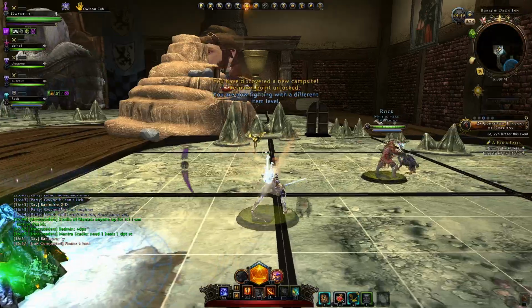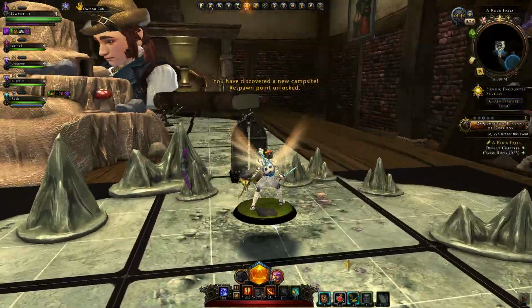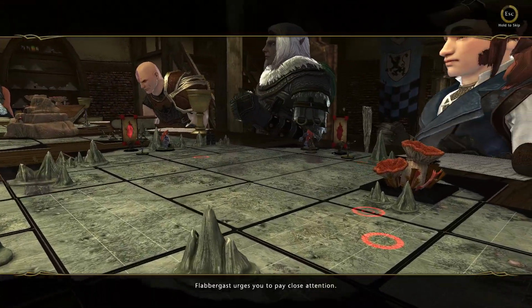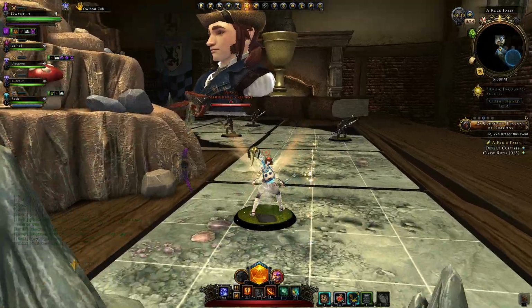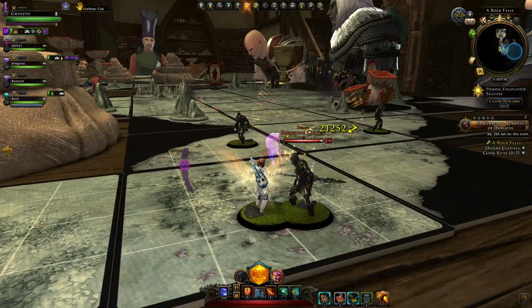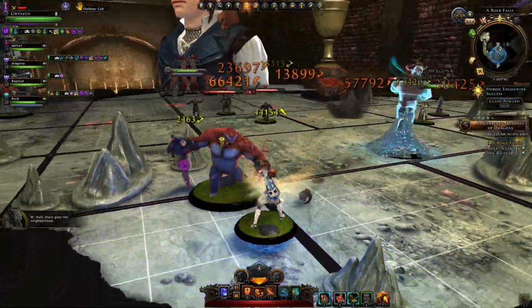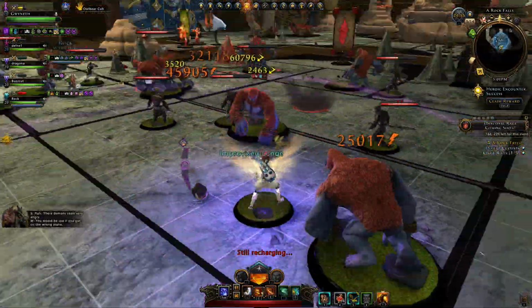So this is Rock Falls, another mini dungeon. Interact with our door. You get another cutscene here. You can watch that if you wish, and we'll just skip that. We have these enemies, these cultists. We just have to beat up a bunch of cultists and demons. Again, just watch out for those red areas.